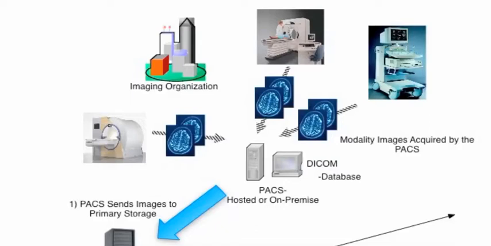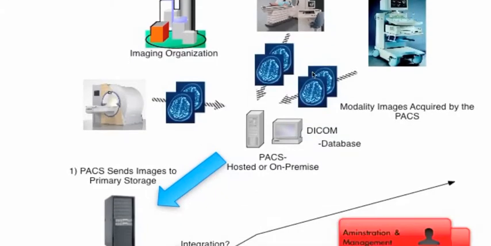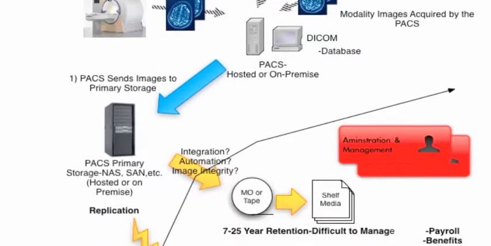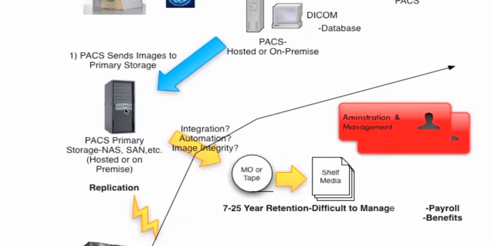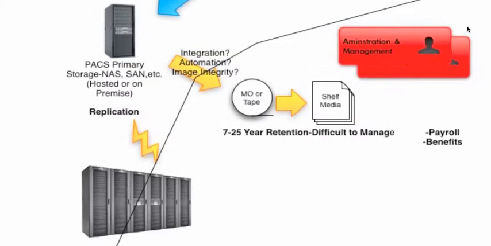So, we look at the always familiar PACS environment here. Images being acquired by a PACS, a primary storage implementation, designed to store that diagnostic study data for the primary diagnostic period of the patient. And then right away we scroll over into the archive piece of the equation. At its core, archive storage is intended to provide these long-term retention periods, these 7 to 25-year retention periods associated with diagnostic study information. We call this long-term data preservation.